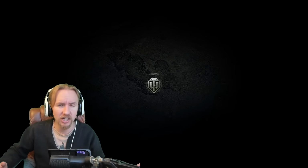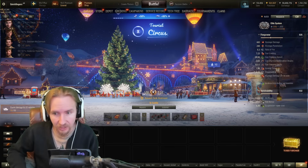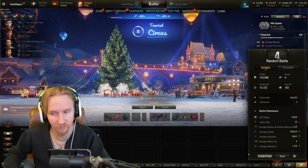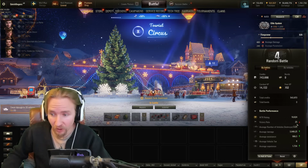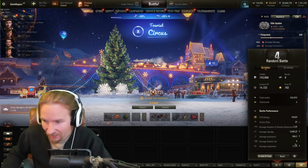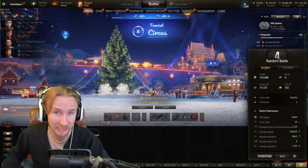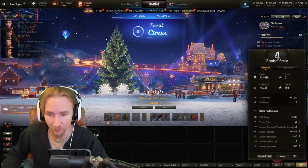Anyway, ladies and gents, boys and girls, those were the most overpowered tier 8 tanks inside the game. Sorry that 4 out of the 5 of the replays today were premium tanks, but that's just the way it is. So over 10k wargaming rating in only one of our 4 wins, 2.25 frags a battle, and yeah, a nice, chill 4,600 combined at tier 8. Not bad. That would be enough to 3-mark most tier 10 tanks, let alone the tier 8 ones.